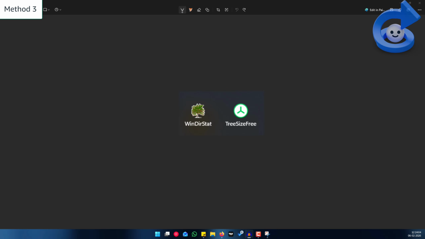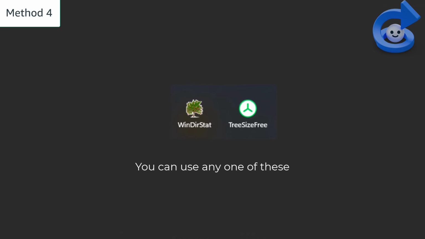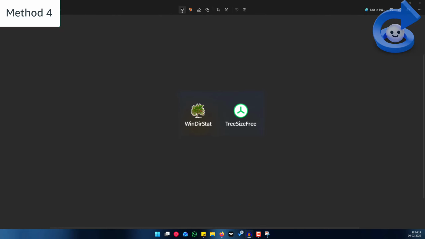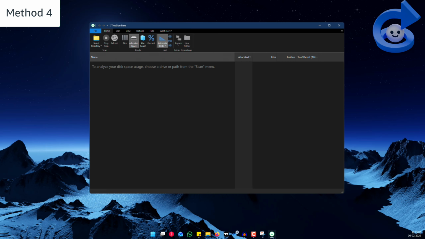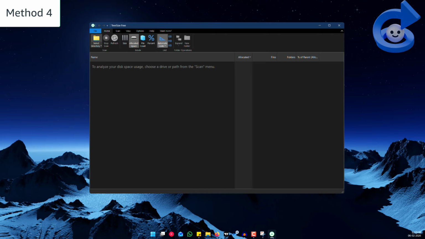With these two applications, you can see the extra files which are taking up space in your disk. These applications help you to look deep into your storage device and see where they are located, how much space they are taking, and there is an option to delete those files from the application itself, or you can also use command prompt, which I will show you later, which is the easier method to clean the files. So I'm going to open this TreeSize Free application. From here you can select the directory which you want to scan. So I'm going to select C drive.